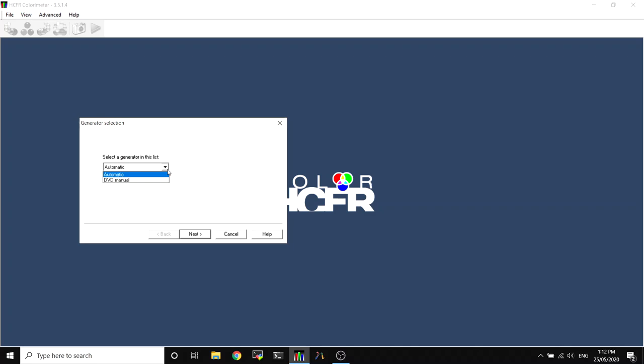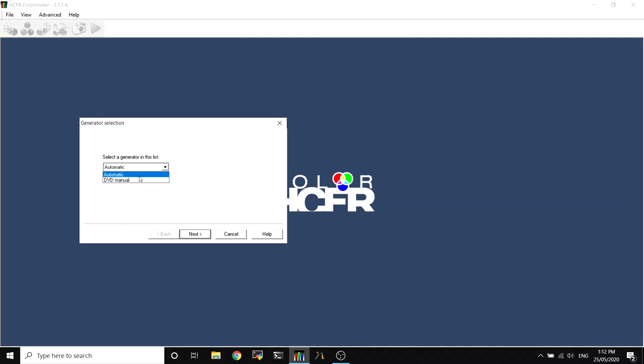This program allows a whole bunch of different ways, and I'll cover maybe three throughout this video very quickly though. DVD manual is one where you can use a DVD source like the AVS HD 709 DVDs and Blu-rays that are freely downloadable, and you can use that as a color source to generate a picture to your screen and then calibrate against that, which is kind of cool. Works off any Blu-ray player, works off a PlayStation 3, works off all sorts of different things, which is kind of cool.